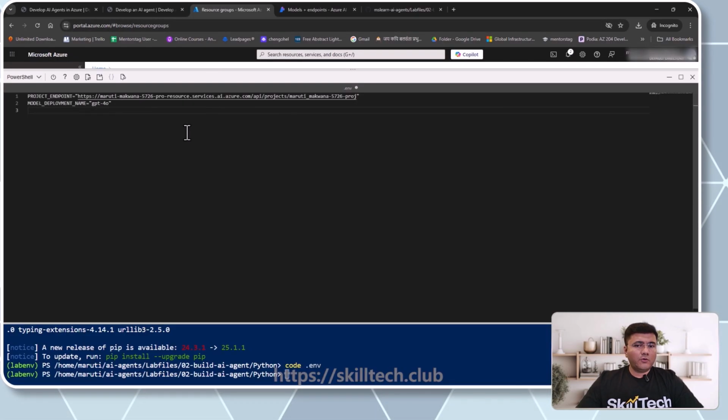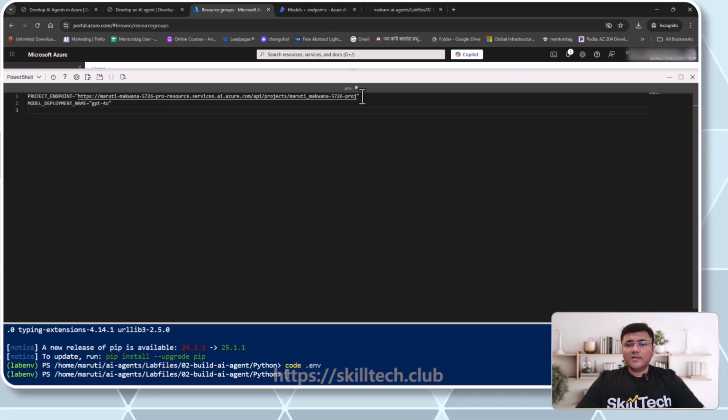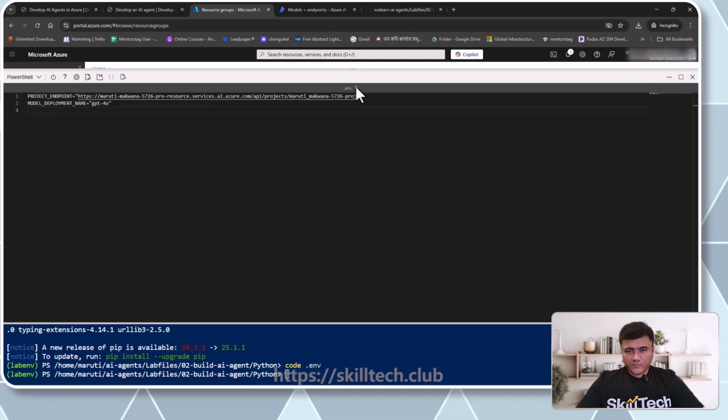So this is perfect. I don't need to change it. This is GPT-4o only. Remember, when you are doing the in-browser editing, this white dot, which is visible here, is actually showing you that this file is not saved. So you have to do Ctrl+S, and it's going to save that file. You can see now the white dot is gone, so it is saved. It's perfectly fine. And now I'm going to close this editor.